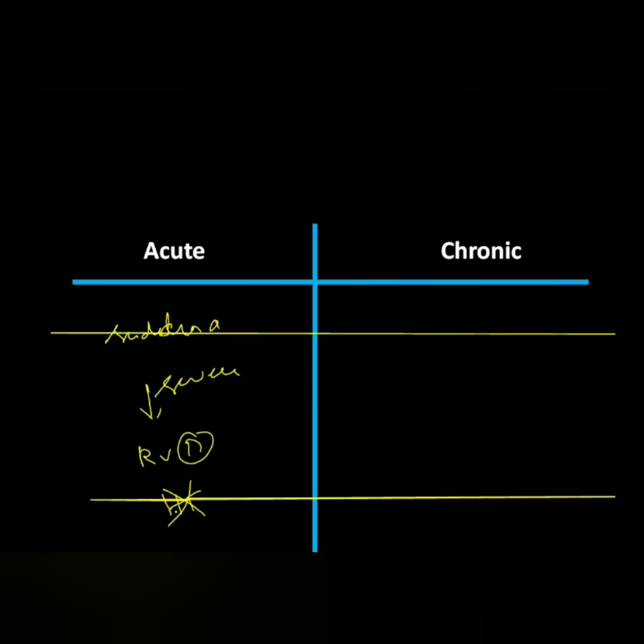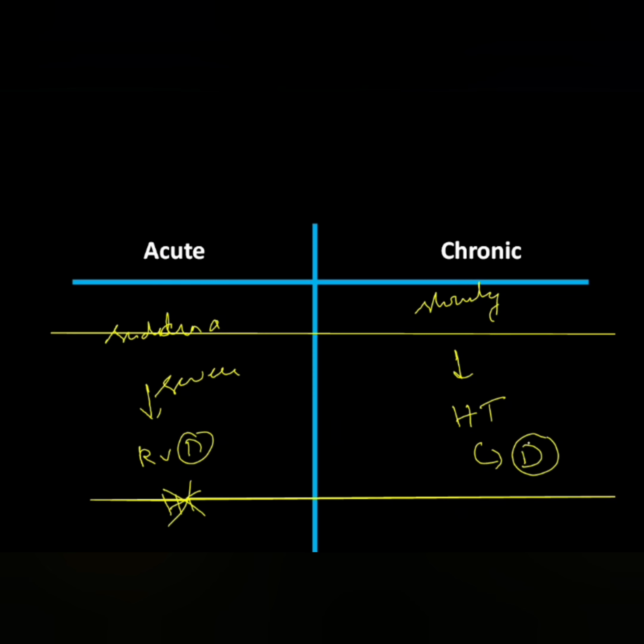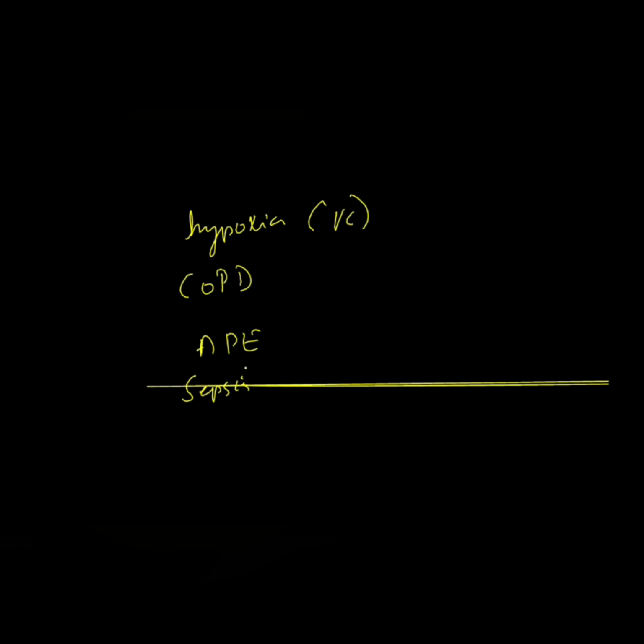But whenever there is a slowly evolving stimulus, this results in right ventricular hypertrophy. Subsequently, there will be dilation also. So whenever a person has chronic cor pulmonale, it can be decompensated when triggered by hypoxia, which causes pulmonary vasoconstriction, or when there are exacerbations of COPD, or when there is an acute pulmonary embolus, or when the person has sepsis. All this can trigger chronic cor pulmonale to become very much decompensated.